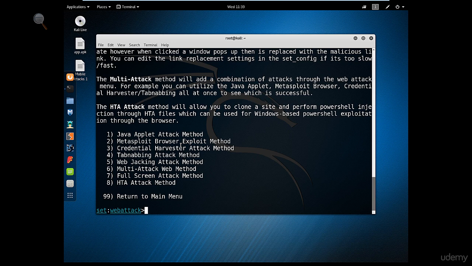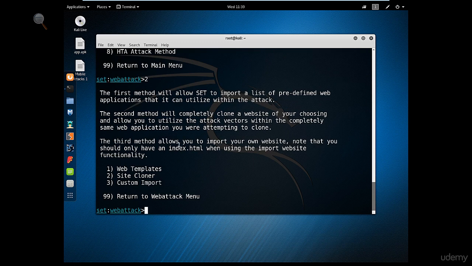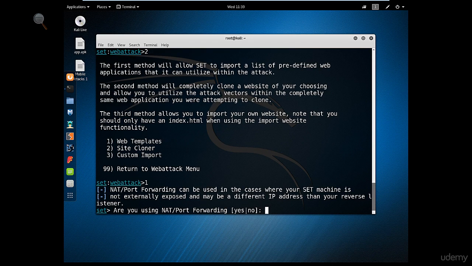And I believe we explained the Meterpreter session in a previous lecture in this section. So let's see how it will be done. Then we're going to type number 2. And here, how would you like the website that will include the payload? It will include this malicious code that will allow us to access Android, from a web template or from a site cloner. I'm going to choose a web template for simplicity. I'm going to choose any website.